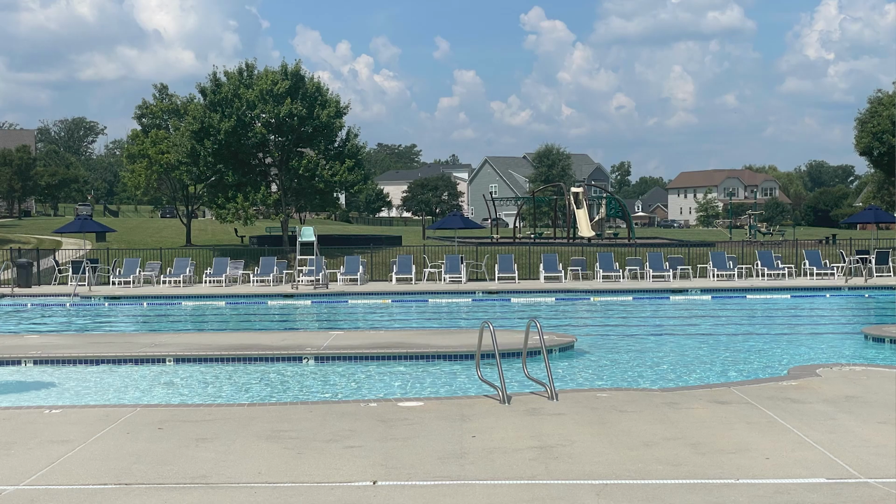To the left of me right here, you have the pool area and the clubhouse, which we're gonna take a closer look at, and we're gonna see what this whole neighborhood is about today. There's a lot to offer in this neighborhood, and I wanna educate you guys on what's around here. Now, these four different parts that are in Meadowville Landing, they all share this pool right behind me and the clubhouse.